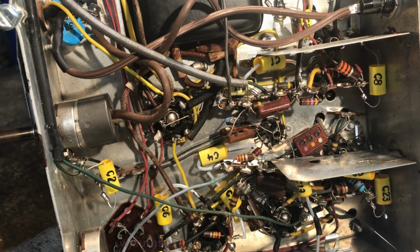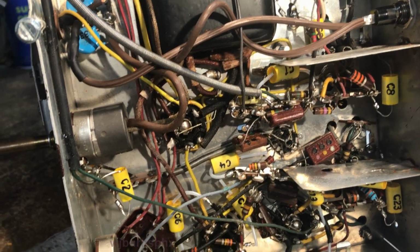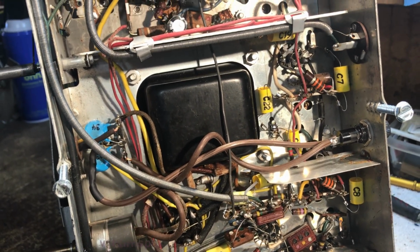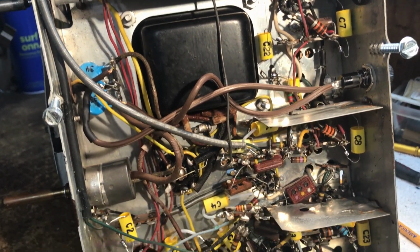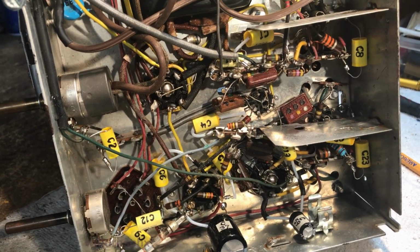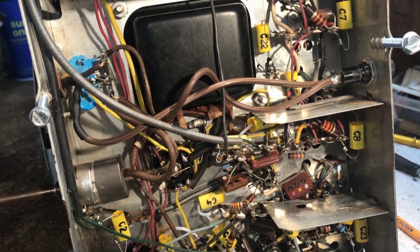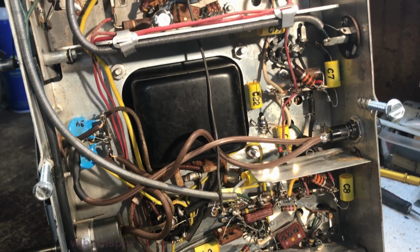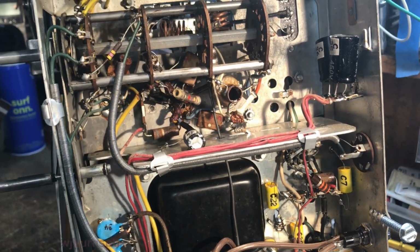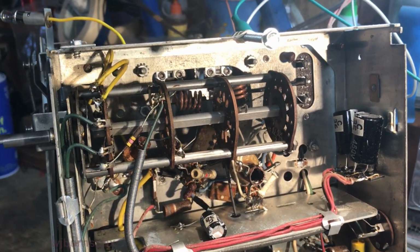That's how I follow the circuit diagrams, so that with every successive one that I do, I can look back on the previous charts that I make up, and I can tell exactly where they are. So it does get easier after a while, and pretty soon you'll be able to remember them. I have to write everything down, or I'll never remember anything when I go back to put things back together.